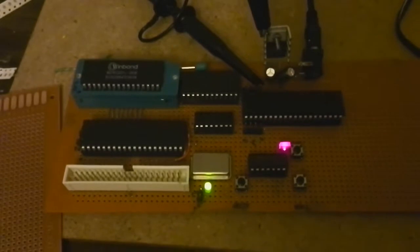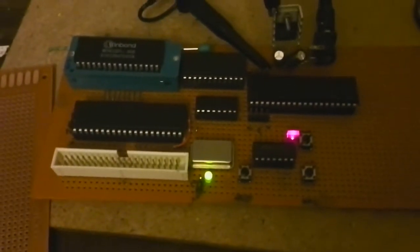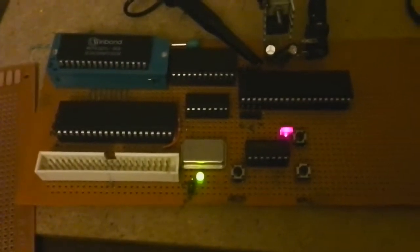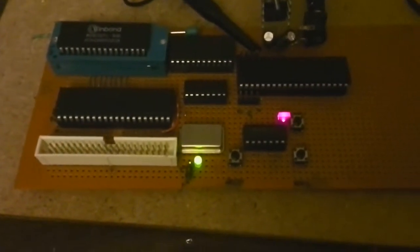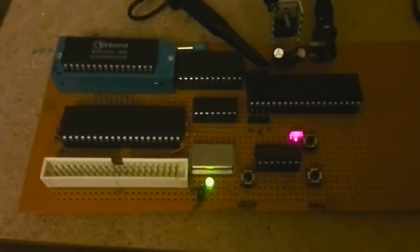But my biggest problem with this board right now is if I do any delay loops and stuff, it doesn't seem to work properly. I did all the usual RAM read-write tests and stuff, and they seem to be fine.